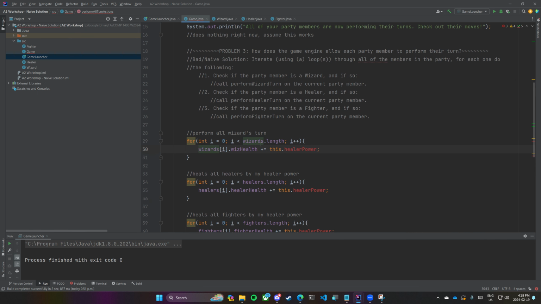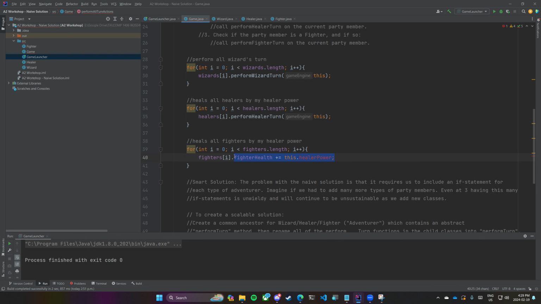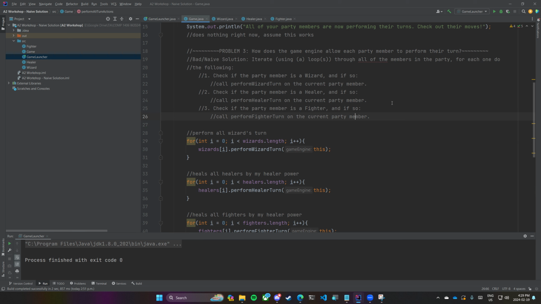So here, instead of calling this, I would say wizards at position i, my current wizard, so I'm looping through all the wizards, and I'm going to say, okay, perform your turn, right? And then I'm going to say, okay, healer, perform your healer turn. And then I'm going to say, okay, fighter, perform your fighter turn, right? So this would work.